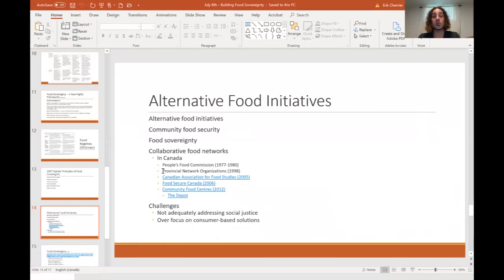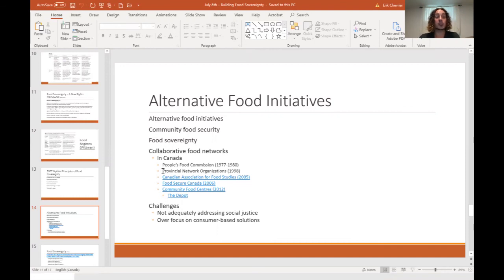There were a bunch of provincial networks and organizations that were developed from the late 1990s onwards. These provincial organizations were looking at collaborative approaches, but within a more provincial-based food context, trying to collaborate with each other in the bigger process, but really looking at more localized food production within the different provinces. And in the early 2000s, there was a push towards having a pan-Canadian or larger food association that looked at food security across Canada.